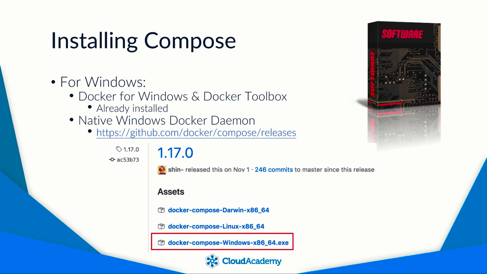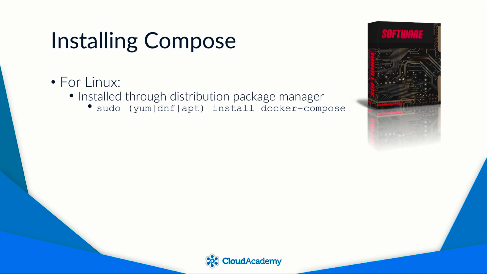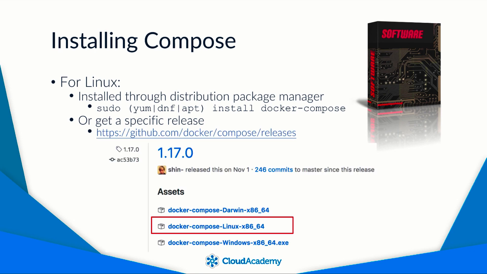You can choose the appropriate version of Compose and download an installer from the Compose GitHub Releases page. For example, you could download version 1.17, which is the version used in this course. For Linux systems, Docker Compose is included in many distribution repositories. On CentOS or Red Hat distributions you can use YUM or DNF, and Apt on Debian-based systems. If Compose isn't available through the distribution's package repo or you want a different version, you can get it from the GitHub Releases page.